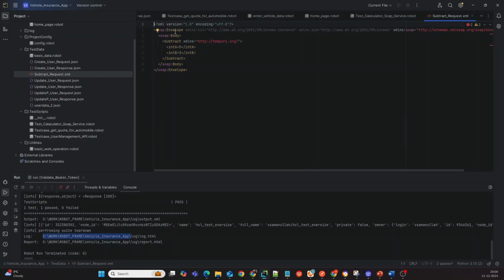So in order to directly come, then we can use envelope slash body slash subtract slash int, and if you want to come only from subtract up to int, you will have to use double slashes, dot, double slash, then subtract, and then int. This is how basically we can use the XPaths.